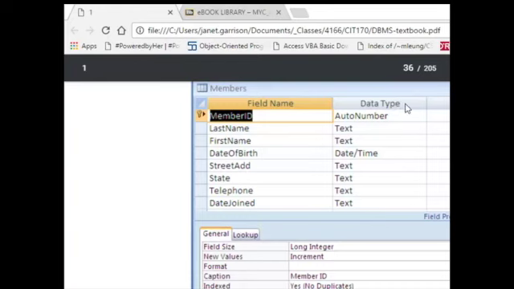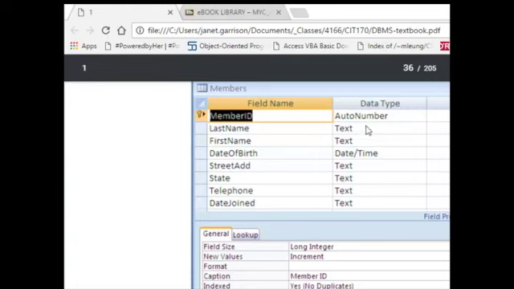Data type is very important because depending on the type of data that has to be stored, that determines how much space on the hard drive and how much space in memory it takes to work with this data. We try to be as conservative as possible, so you want to use a data type that uses the least amount of space, but yet it's still able to store your data.